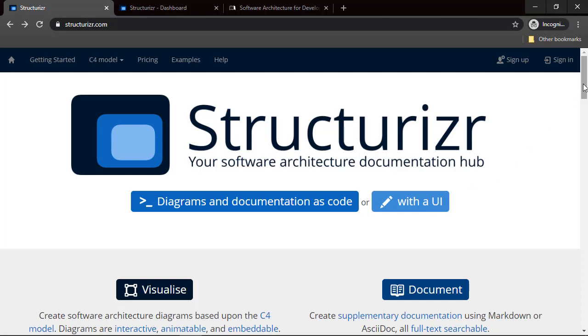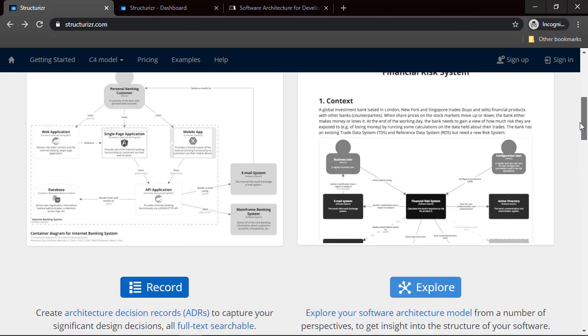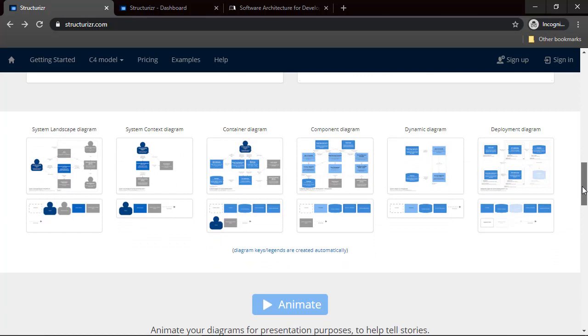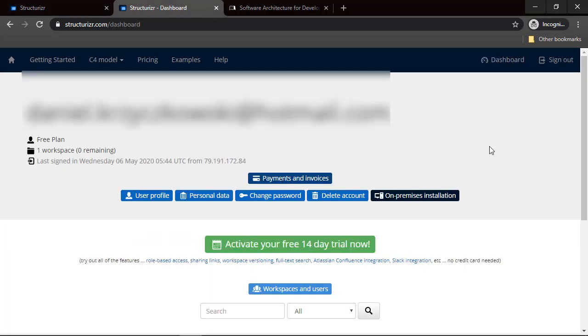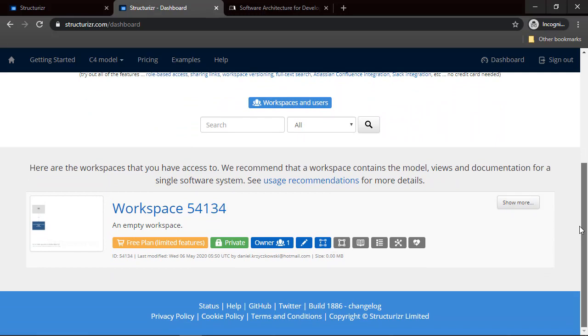Before I sign in, I really encourage you to check the official documentation and read details about how to create diagrams and some other components. Once we sign in, there is a main dashboard, and here I can create a new workspace, and inside this workspace I'm able to create my diagrams.